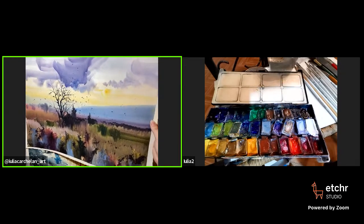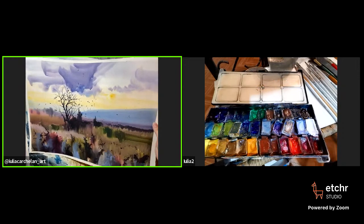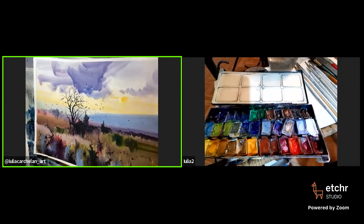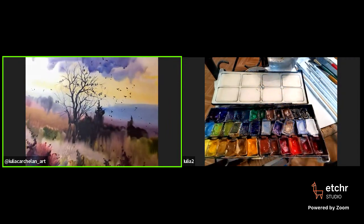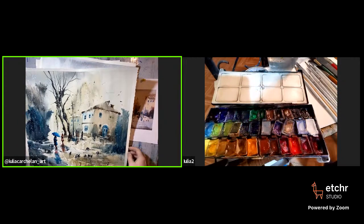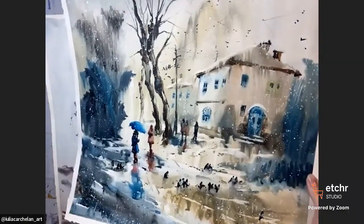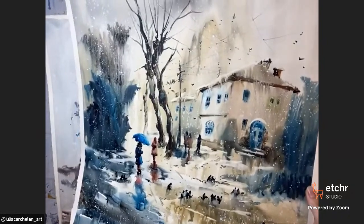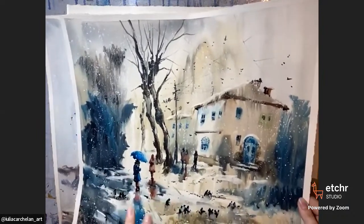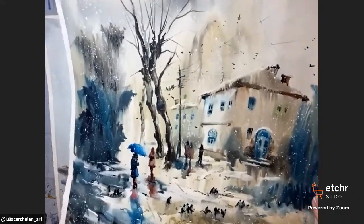Here is a sunset, late autumn, a tree full of crows. I love to paint crows. Okay, some details. And here is another winter scene. These are my recent works. You can also see dark contrast on the left, light coming, people walking, a snowy, moody atmosphere.